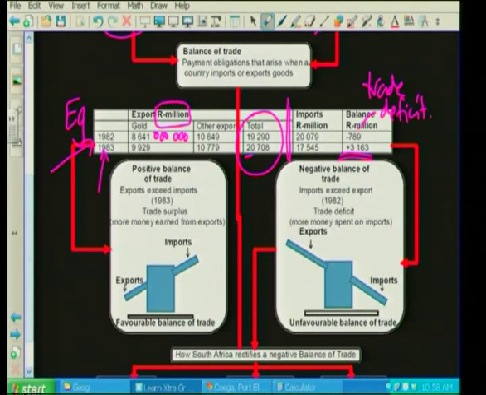That's the difference between that figure minus that figure, right? There we had what is known as a trade surplus. So things were good, things were looking up. A year later, we had improved our economy and things were on the sort of upturn, as it were.